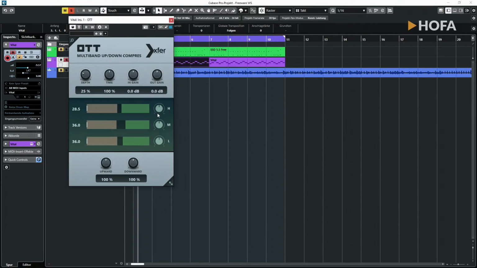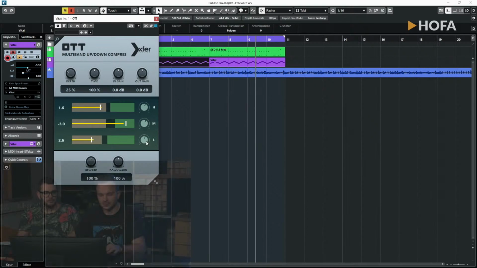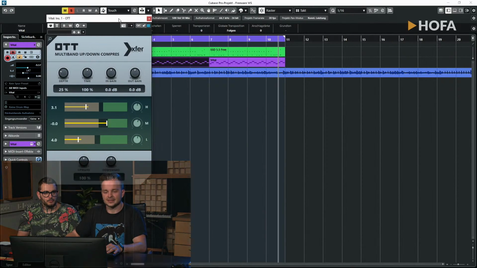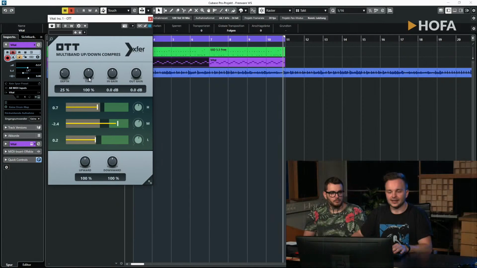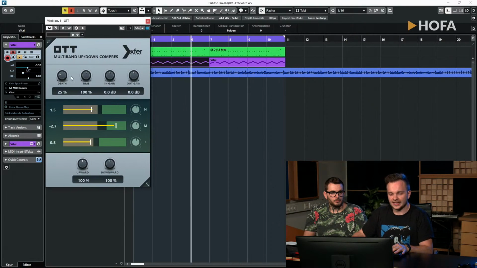However, if you think you need to change the compression rate of the several bands, mids, highs, or lows, you can also control this, or the output gain of the bands itself. Yeah, and time parameter, which controls attack and release.